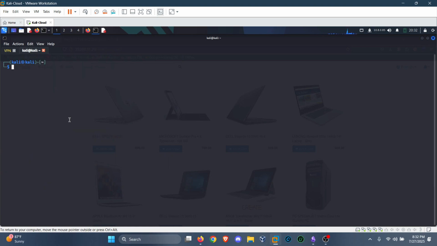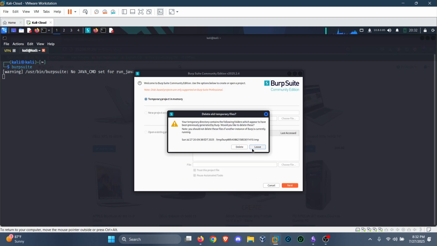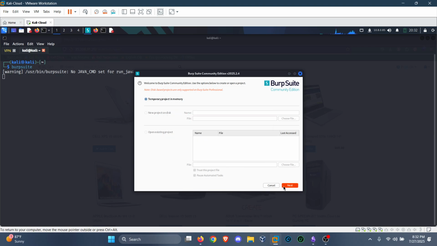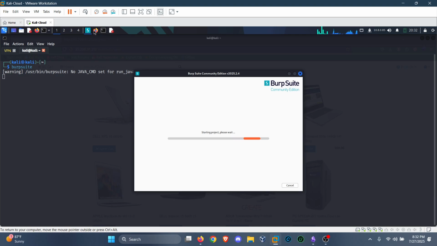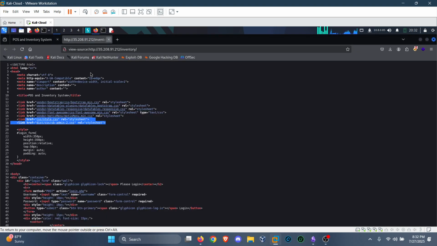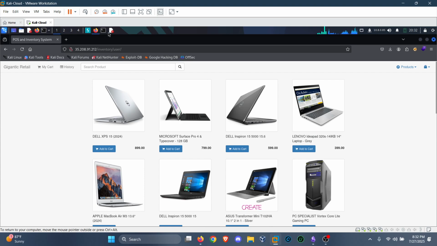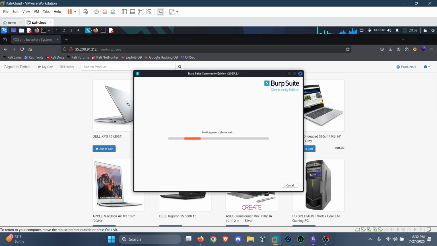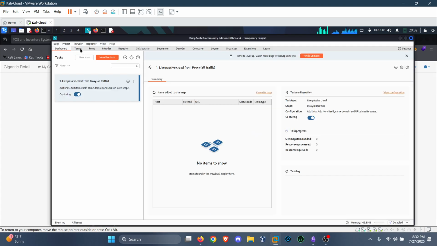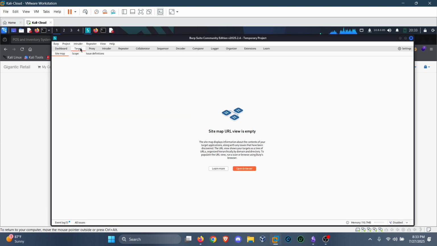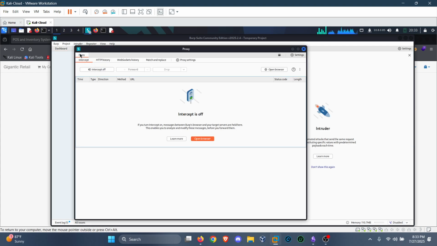So we're going to go ahead and run Burp, and all the requests that we use are going to be saved in Burp. So let's go to HTTP history.